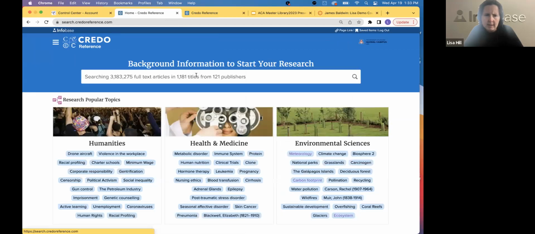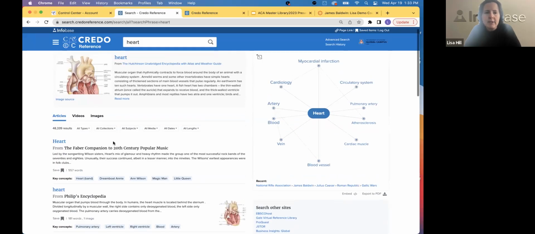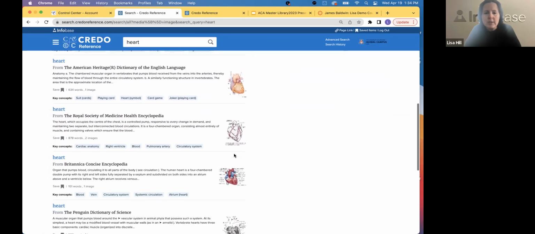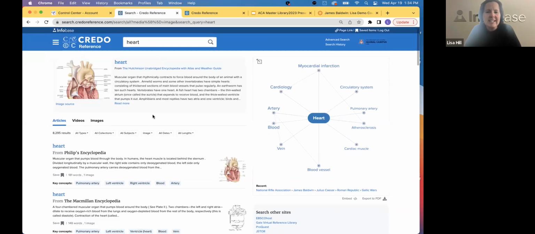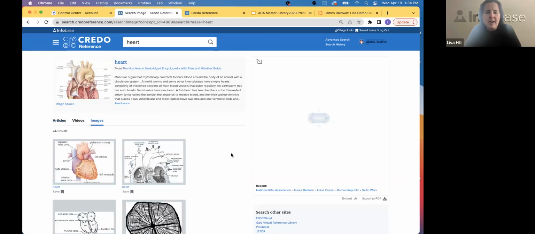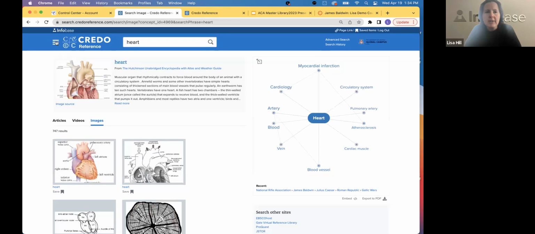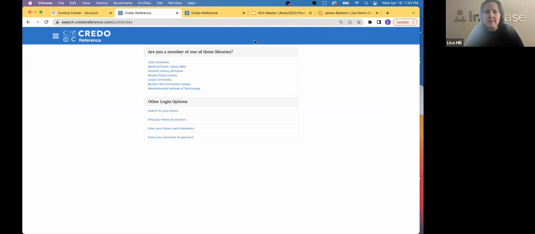So let me go back here, run another search. We have some really nice anatomy resources. And you can, again, click on images there to see some of our content in that area. You all have access to this resource. So running a basic search is always the best way to get familiar with it. But also dive into the encyclopedias themselves, and I'll show you just a few of my favorites. If I go back to all titles, again, I apologize for this. I don't know why this keeps happening to me.